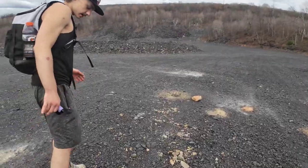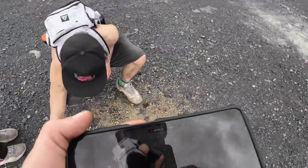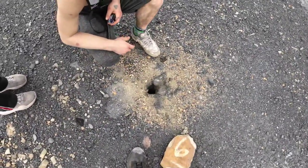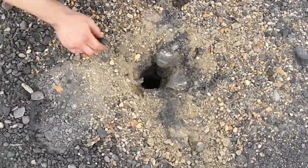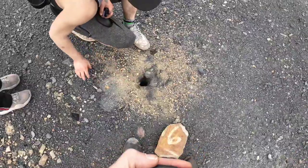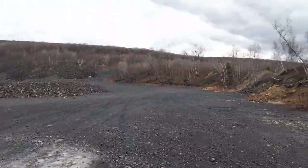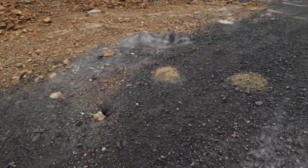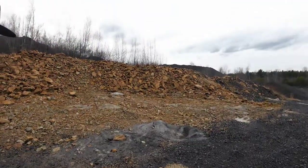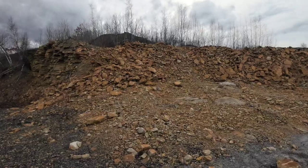Well, yeah, I guess they're all on the line here. There's another one there. The big one right here. Looks like they recently dug them out too, didn't they? Cleared them out. Wow. It didn't sound that deep. Probably no old mines underneath us, huh? Oh, they're all over the ground right here. A whole bunch of them everywhere.